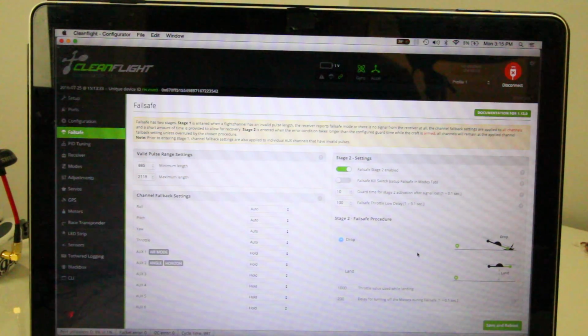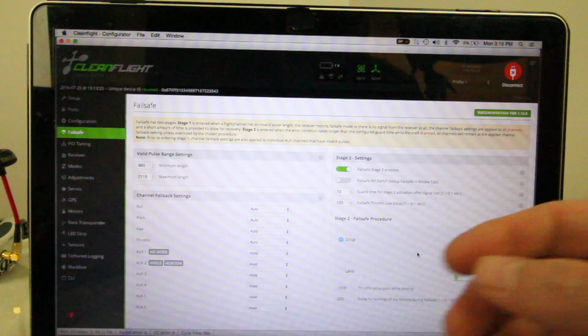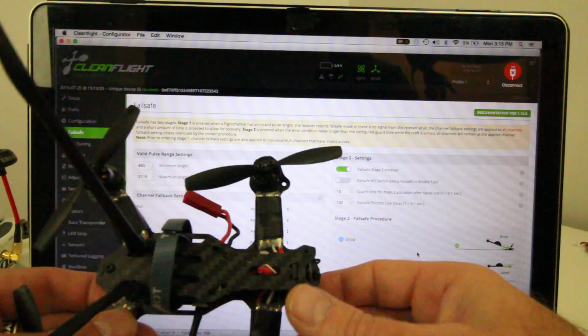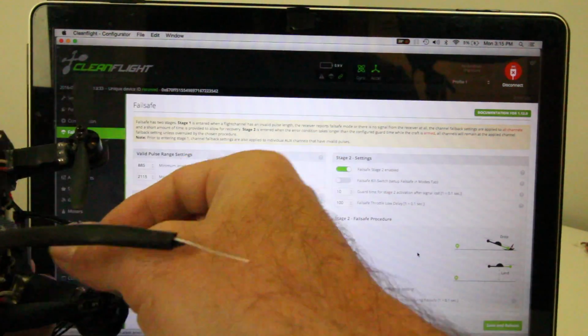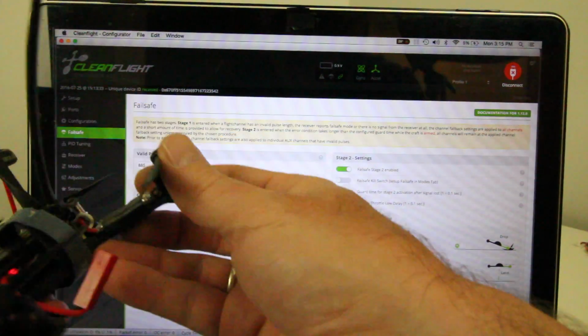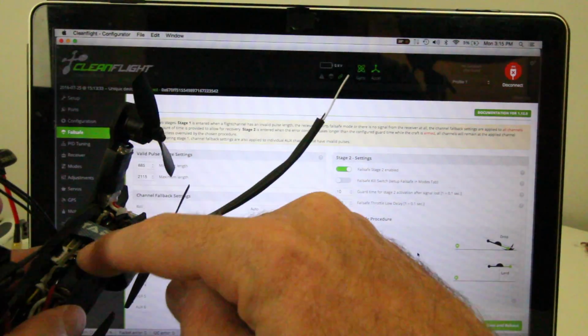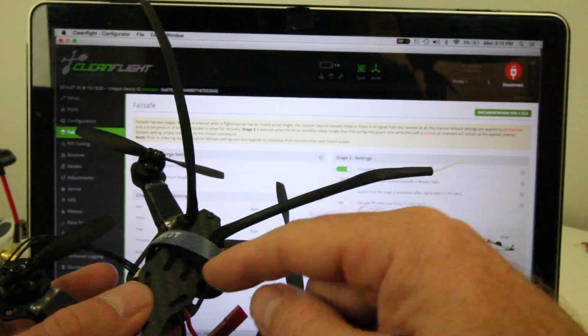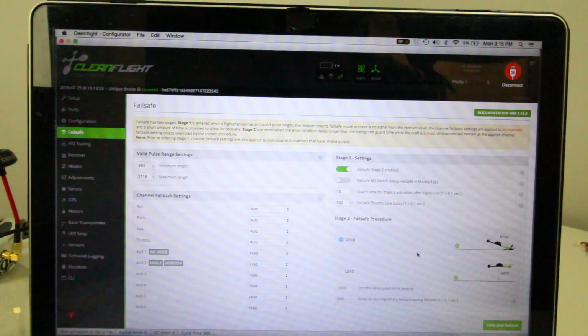And you also want to make sure that you set up that push down the little button on your receiver. After you set this and you save and reboot, take a tool and find the button on your receiver. I did cut away, I wrapped it in heat shrink here, but I also cut away a spot so I could get a tool in there and press down that button so that I can set that up later.